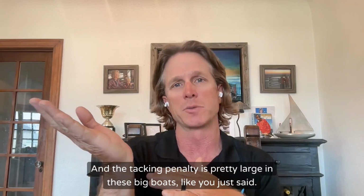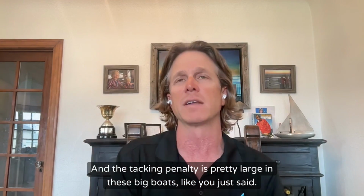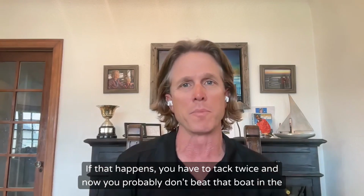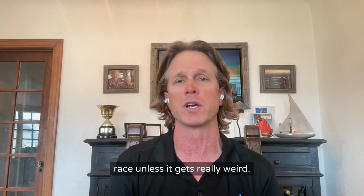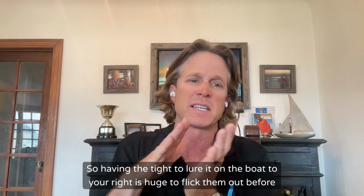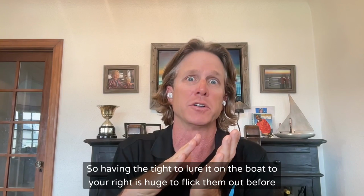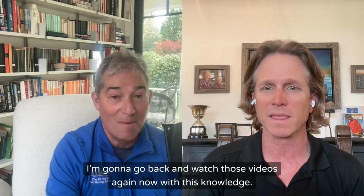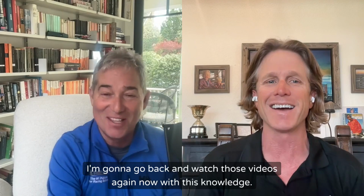And the tacking penalty is pretty large in these big boats, like you just said. So if that happens, you have to tack twice. And now you probably don't beat that boat in the race unless it gets really weird. So having the tight to leeward on the boat to your right is huge to flick them out before you get to lay line 4 or 5 minutes from now. I'm going to go back and watch those videos again now.